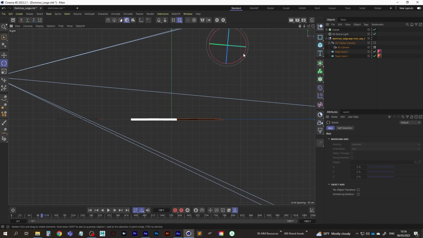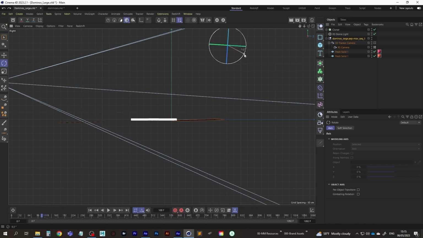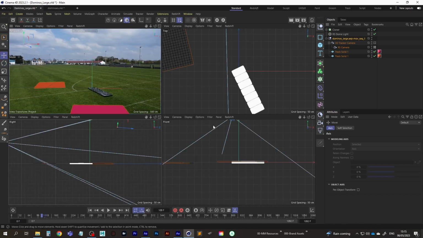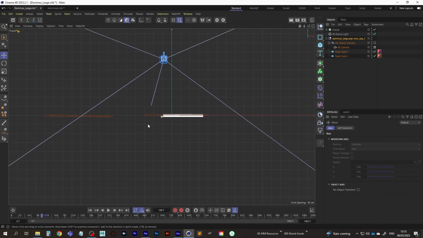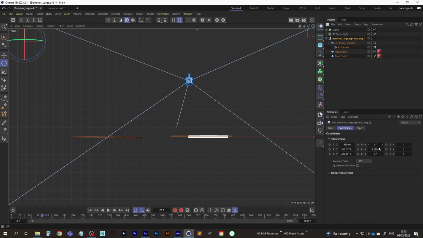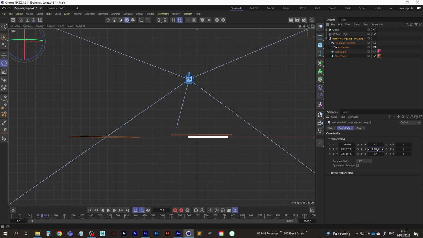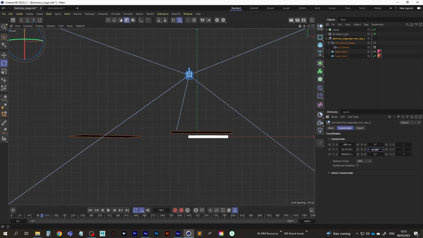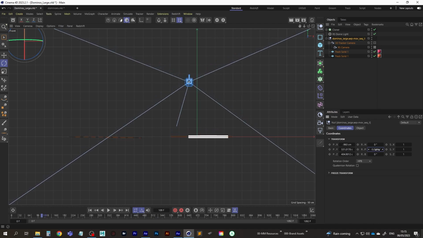So I'm using R on my keyboard to select the rotation tool, and then E to get my move tool. Let's jump into the front view and let's just tweak this even more. We can actually just fiddle with it here a bit as well. So if you want to make very small changes to the value, hold down Alt and it won't move around as quickly.